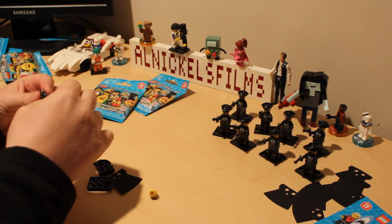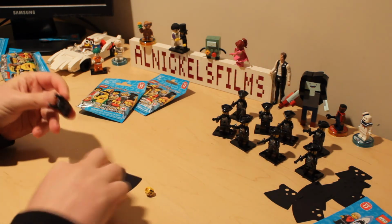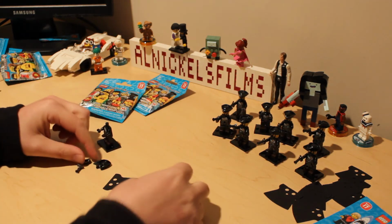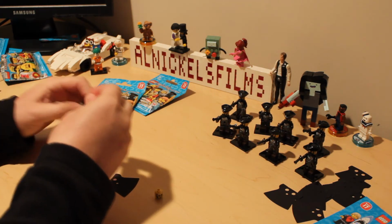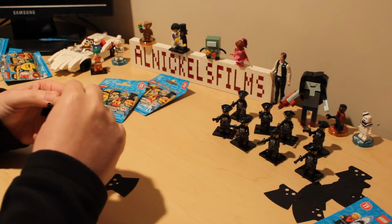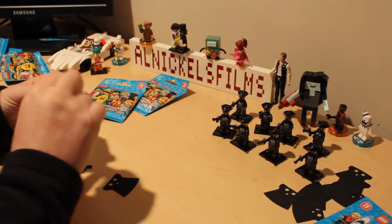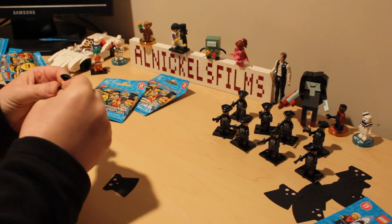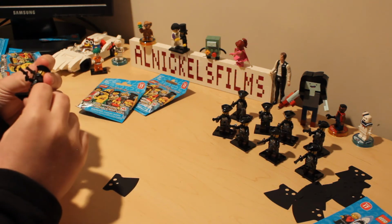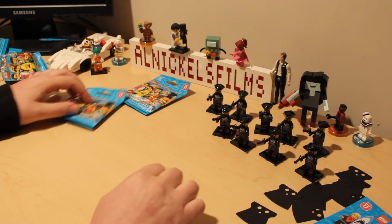Another Highwayman. This reminds me of, I can't remember, it was early on, like series 4 or 5, maybe. But there was one of the figures was a cave woman. And I like that figure, the cave woman, but I got 4 of them one time, and I didn't really need 4. So this is kind of bringing back flashbacks of the cave woman from series 4 or 5.